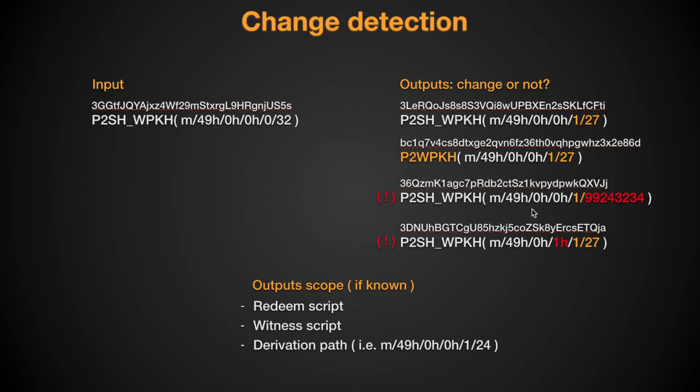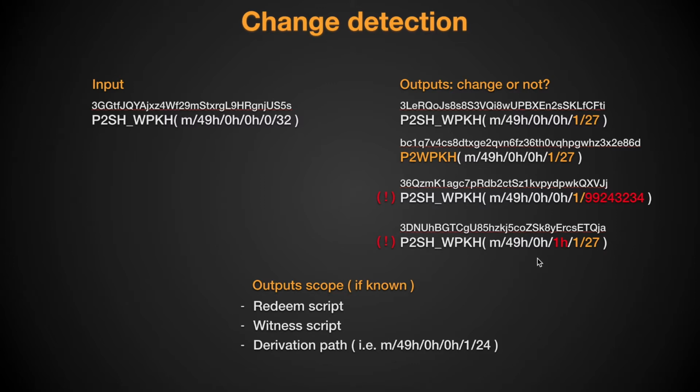And then the next one. Here we see also the nested segwit, but the index is crazy big, so it's very different from the previous ones. So here, even though it does belong to the wallet, you definitely want to warn the user that, okay, something is wrong here. The index looks very weird. Please double check that you indeed want to do this. So this, for example, is the case where you do want to show the information about the change output.